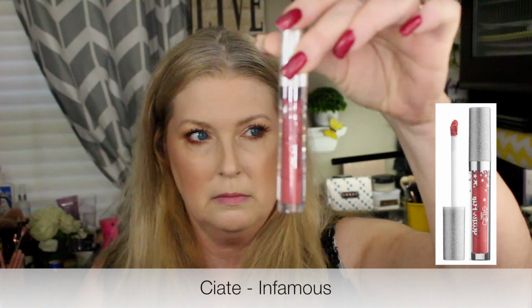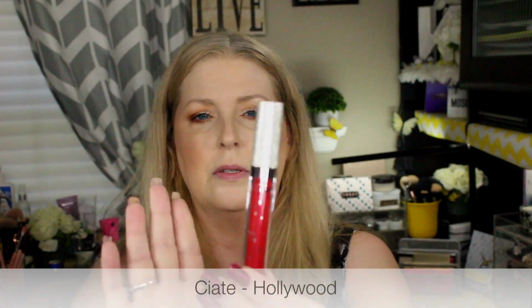So I have Infamous. I have the color Valentine. Take them out of the box. So this is Valentine, and then this is Hollywood. So there's Hollywood. So let's hold them up side by side. These are the dupes, these are the real thing. I don't see anything that is a match for each other, which I thought I would.